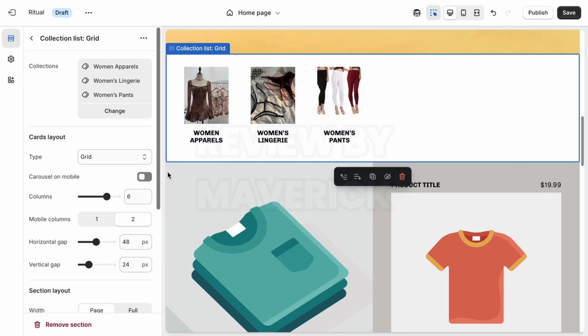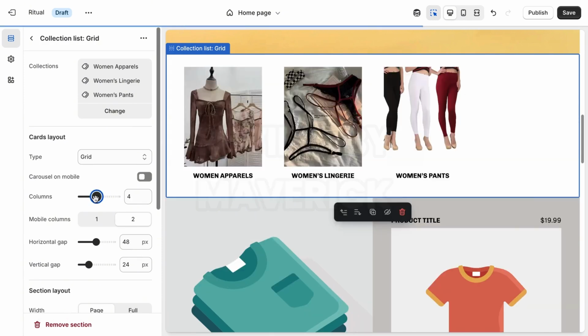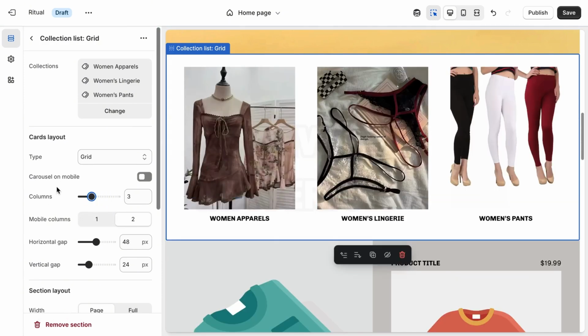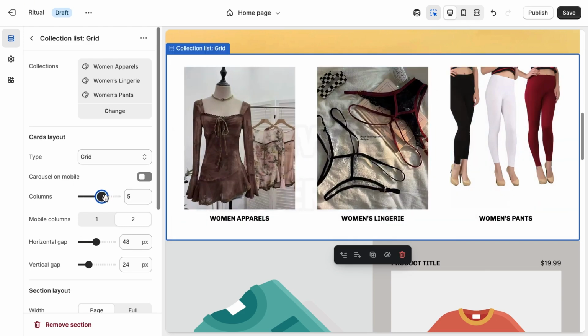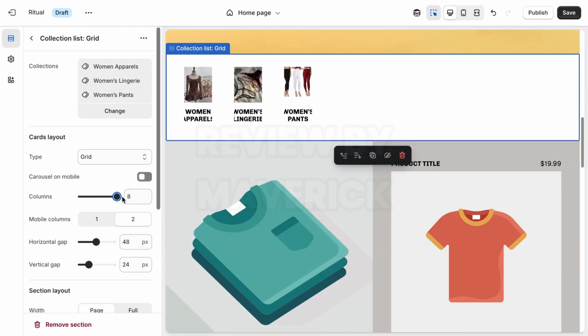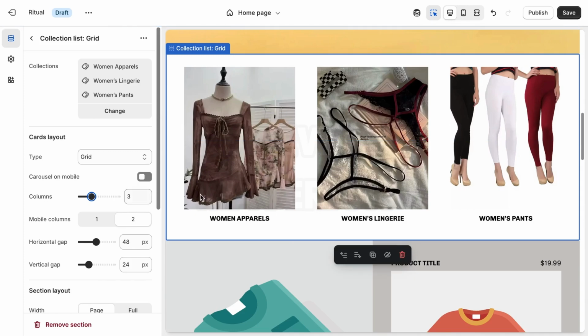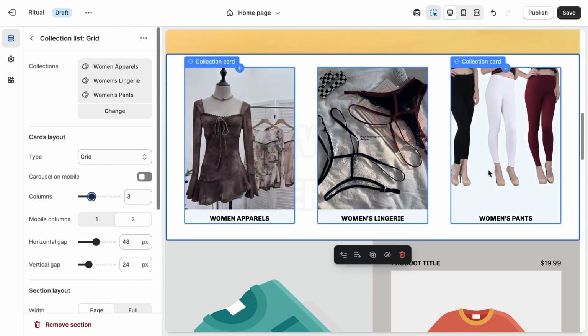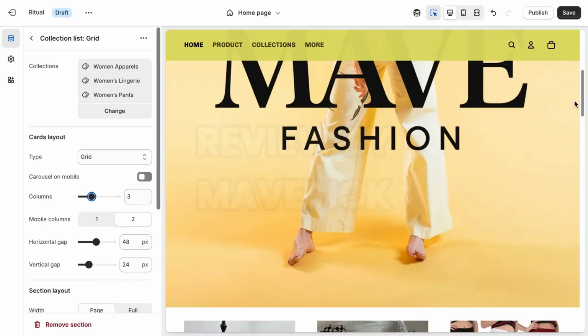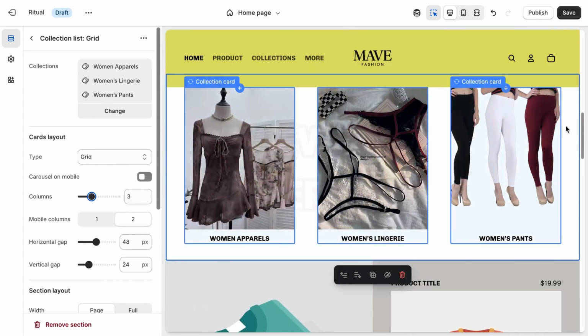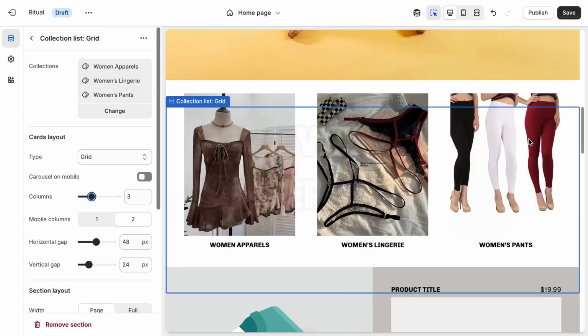They have 6 columns here, so meaning 6 collections for people to see. But I only have 3 collections on my page, so I'm gonna reduce it to 3. Okay, so depending on the number of collections that you have, that's what you put in your column. Okay, so I only have 3 collections. If you have 10 collections, you can increase it to up to, I think the highest is 8. Okay, but anyway, it's fine. I'm gonna reduce it to 3 so that there won't be white space that's not active right there. And as you know, normally you can always change this white color to the color of your background, I mean of your brand rather.